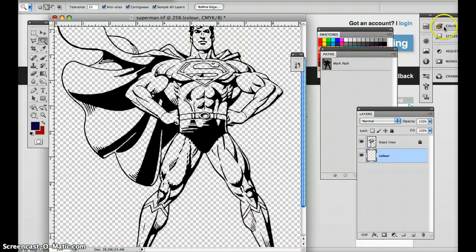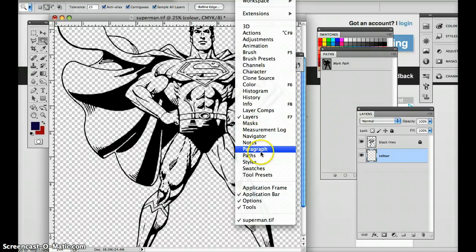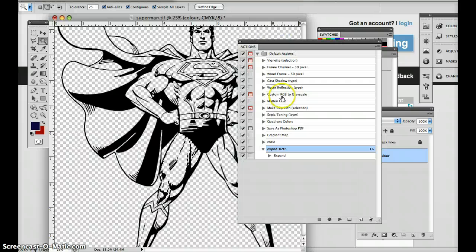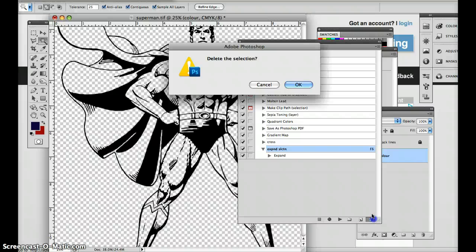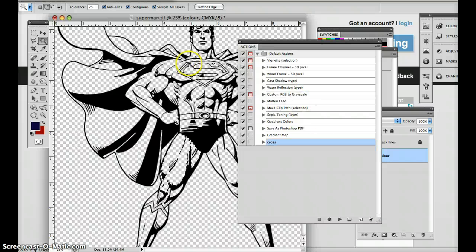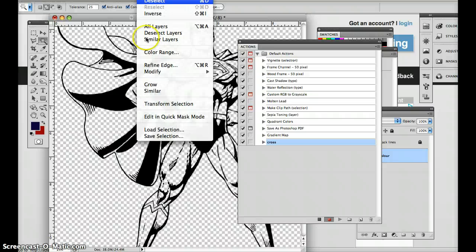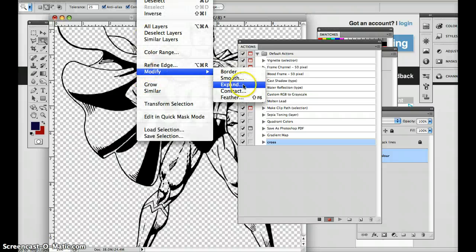and I'm going to create an action because I'm going to be doing this step a lot. So I just deleted an old action. Now, what actions do is record what your computer is doing, so I hit record, and I'm going to go select, modify, expand.